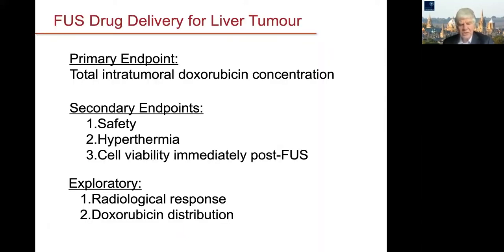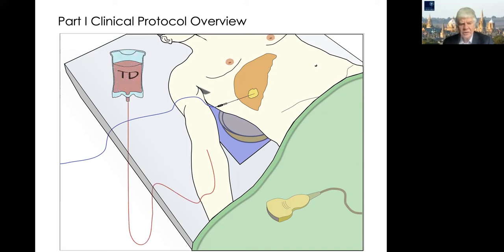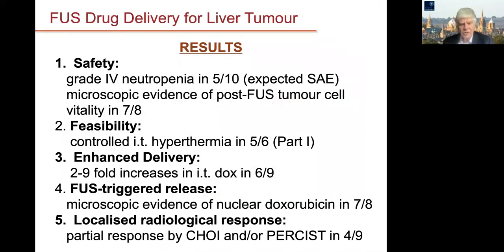And a colleague, Konstantin Kousios, and my colleague Paul Lyon were doing this work. He did it for his PhD thesis. And so what they were doing was that they were biopsying the tumor to start with, and then measuring it, they were measuring the temperature of it, putting THERMODOX into the peripheral circulation, and then heating up the tumor. And then as the drug passed through, it broke open and you got targeted drug delivery. So you got enhanced delivery, 2 to 9-fold increase in the tumor, and got a good response.